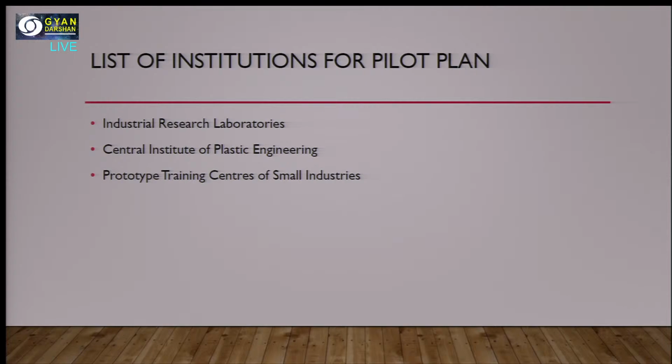These are some of the institutions which can help you: Industrial Research Laboratories, Central Institutes of Plastic Engineering, and Prototype Training Centers of Small Industries. These industrial research laboratories are across the country. So anywhere in India, if you are planning to produce certain things, it is better to take your products or your ideas there. These institutes can help you in testing and designing things before going for the real production systems.